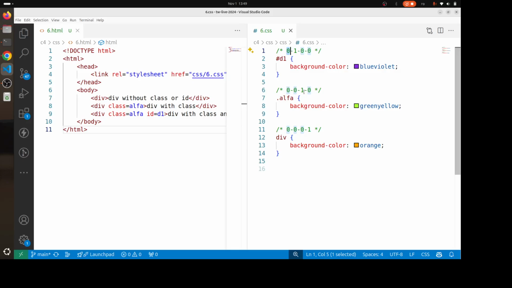So the first position was IDs, ID selectors. The second position is class selectors, as well as stuff which counts as class selectors, which we're going to see in the following examples. Right, so it's class selectors and equivalent. And the third position is selectors of element type and equivalent. Again, we're going to clarify this. Right, so these are my unit selectors, IDs, classes, and element types.